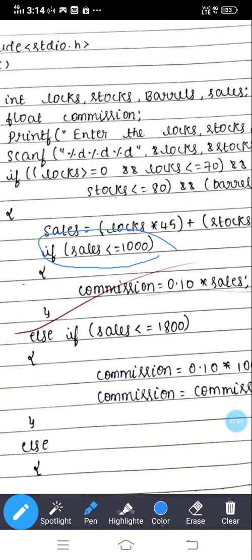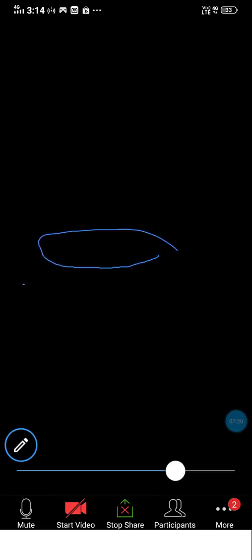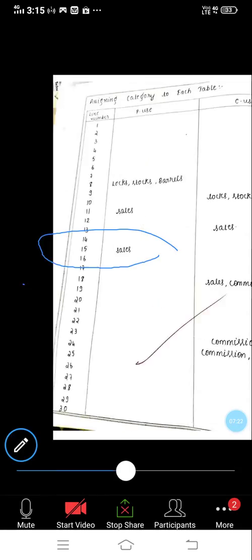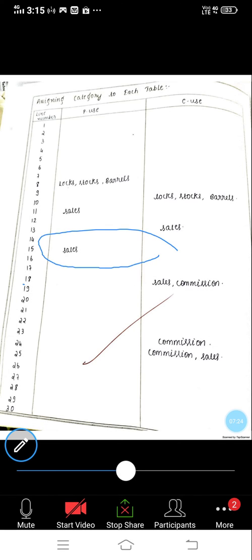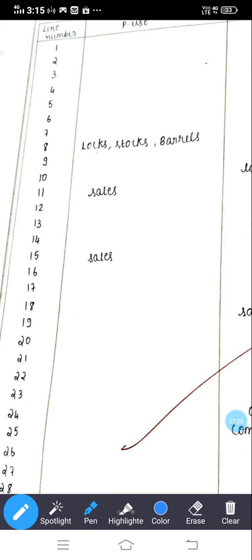So inside the if loop you have used one variable, that is sales. So you have to write it here. In line number 11 you have sales. Clear? Understood?